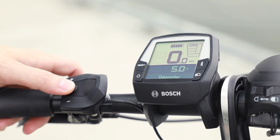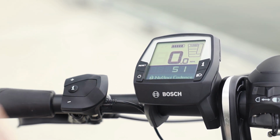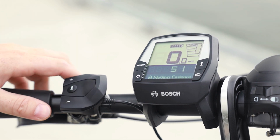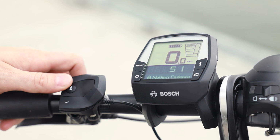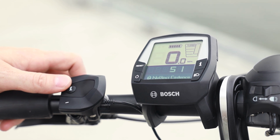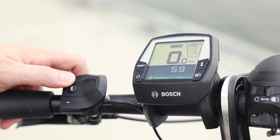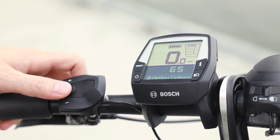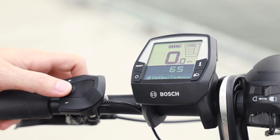If you hit the I button again, you have the odometer. This is really one of the things that's unique about this bike. In particular, you have this New Vinci cadence. Right now I have it programmed to 51, which is kind of on the lower side, makes it really easy to pedal. You don't have to pedal fast at all. But if you wanted to pedal faster, you can program this up to a higher number and it will set the gear system to allow you to pedal faster.